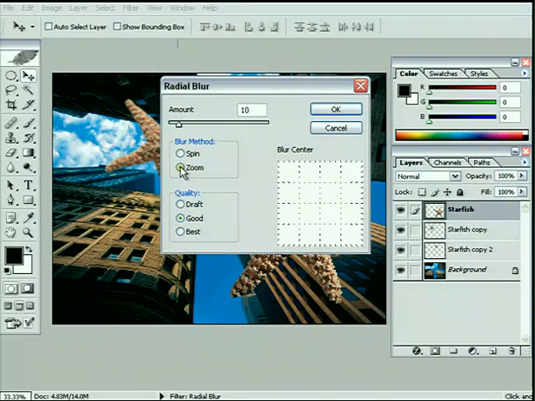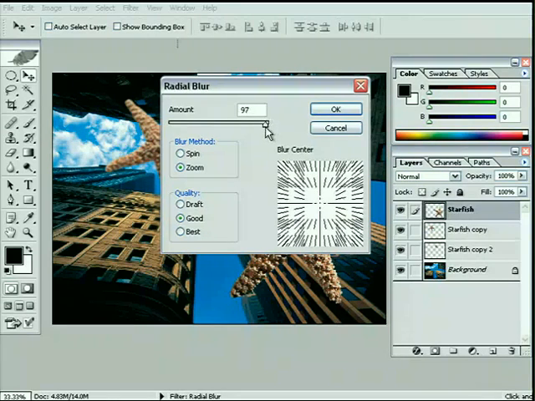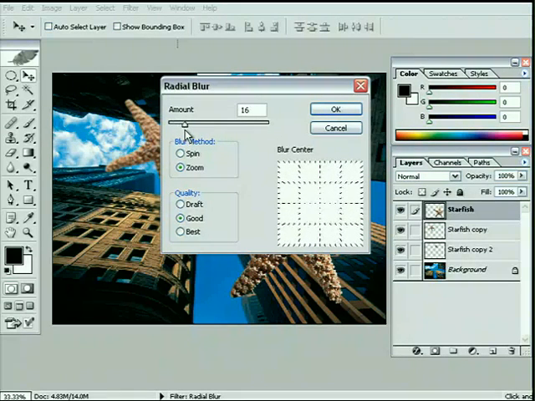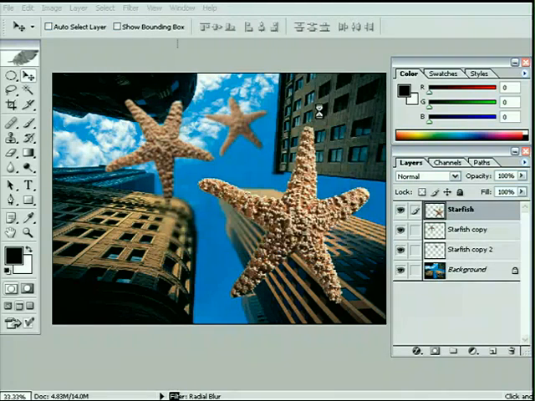This is the same way that you would do motion blur coming towards you, and you'll see as you increase the value, the graphic in the lower right does show you exactly what's going to happen. I don't want to go too high on this. I'm going to try about 20 pixels to start with, and make sure that at the bottom my quality is set to best so we don't see any pixel degradation when the rendering is done. Go ahead and click OK and see the result. It takes a few seconds for it to calculate.